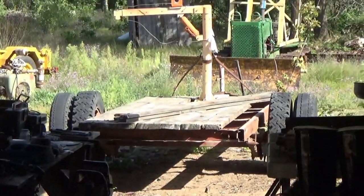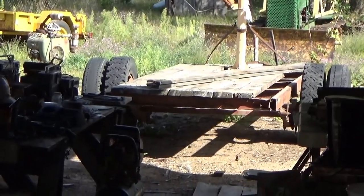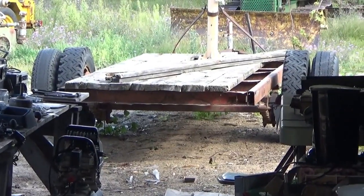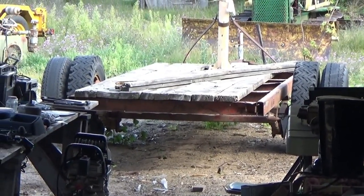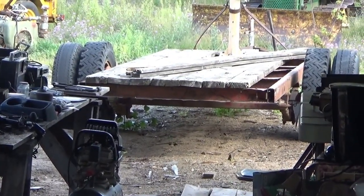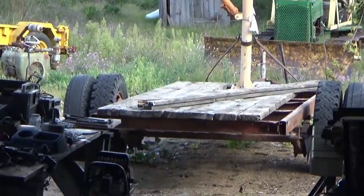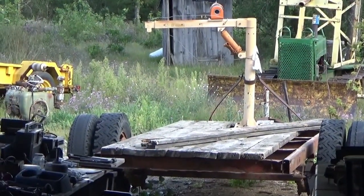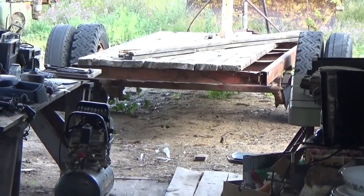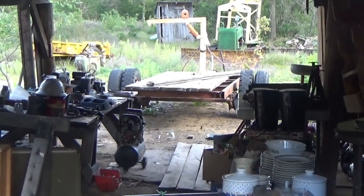Some of you may remember that with the crane on it. I'm going to put new boards on it. One of the few things I saved from the mobile home is the boards from the flooring, the 2x6s, which I'm going to replace those with. And I'm cleaning that up right now, and I'm going to strip it down. Because the crane fell through the floor the last time I was hauling some heavy logs with it. So it's time to restore that, get new tires on it, clean it up, and we're going to run it.